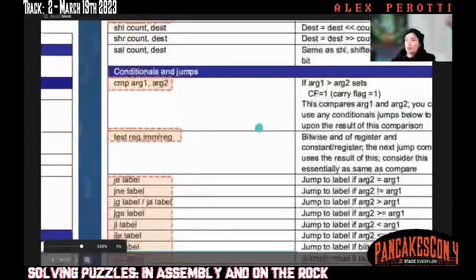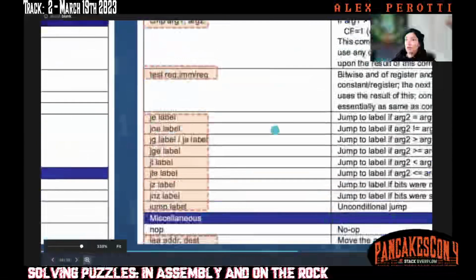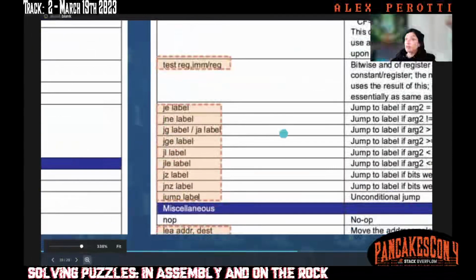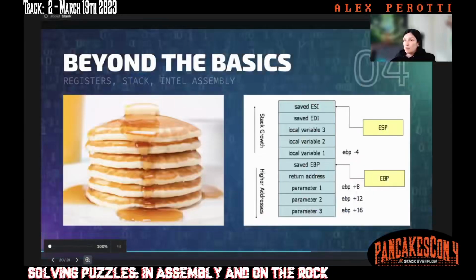Sorry to go real quick here, but there's a lot to cover. And I'm going to tell you the meaning of each instruction once we get to really look at a piece of assembly.